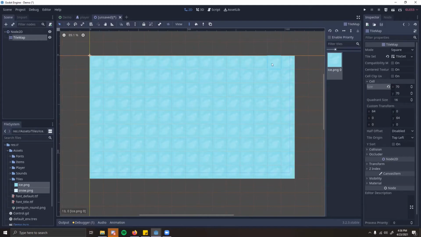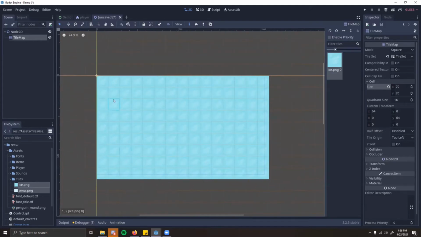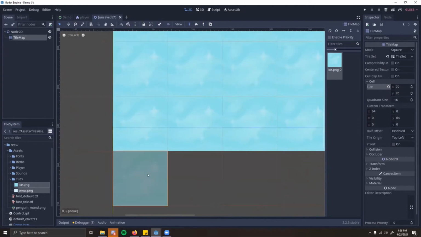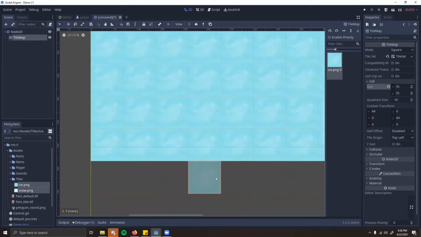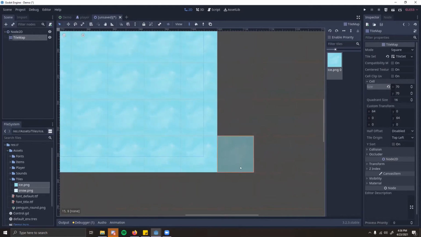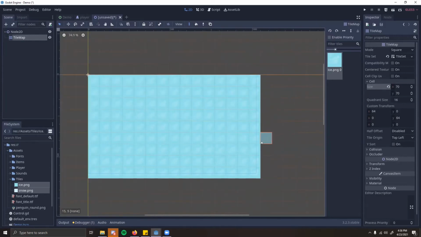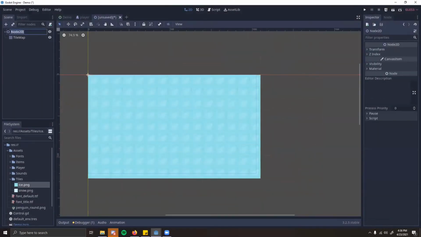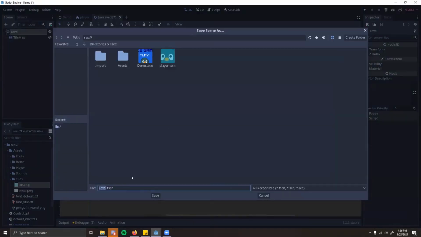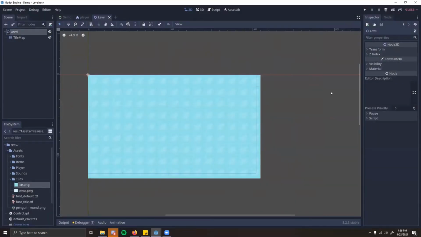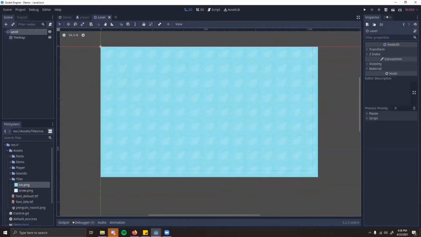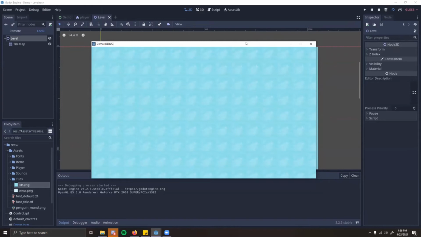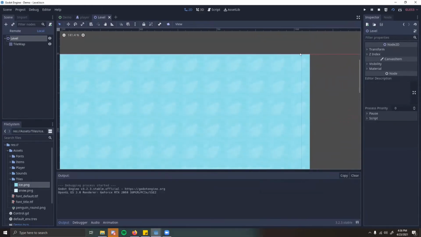Okay, something that is important to note though. Pay attention if you look really closely. I'm not sure how well it will show up on Zoom, but there's actually a really thin blue line that you could see on the screen right there. What that blue line represents is our viewport. So if I, for example, hit play scene right here, oh, the scene has never been saved. So let me name this level real quick and save it. That way it saves as level. There we go. So if I click play scene right here, what I see in this window is what is defined within these blue lines.